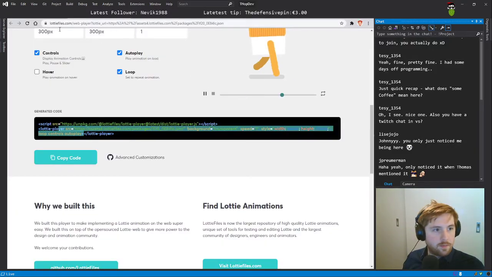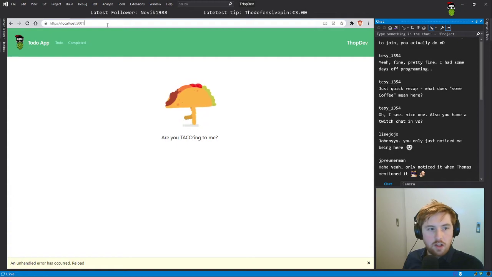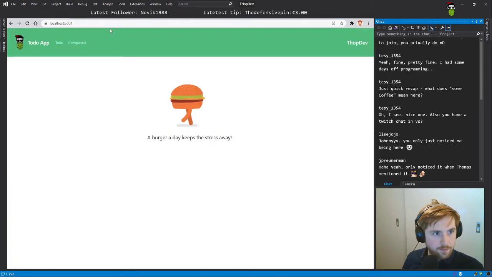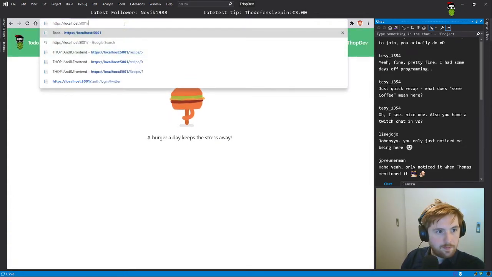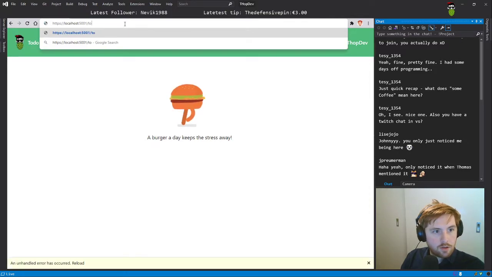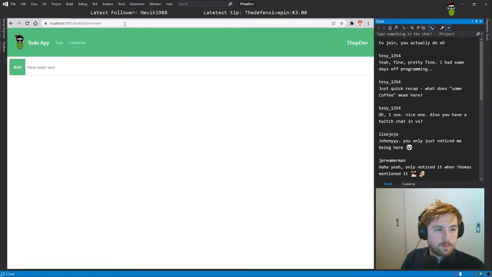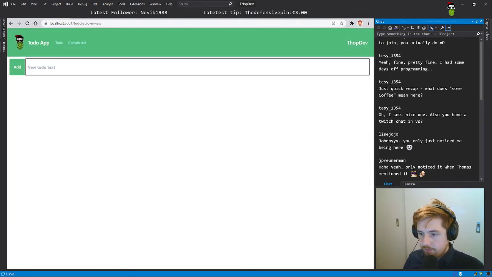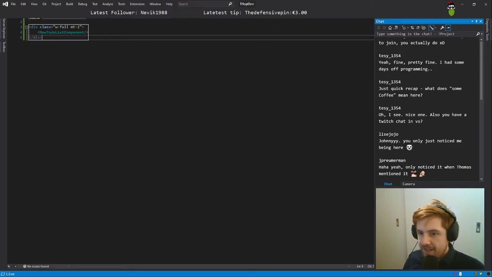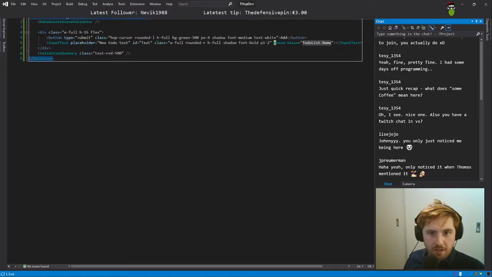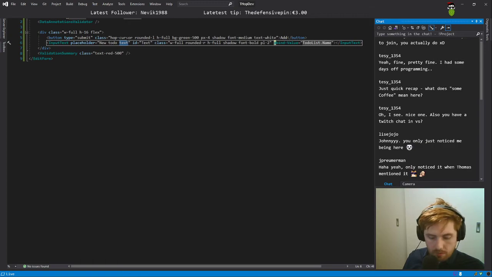That should work. And now go to our page to make sure it works. To-do list slash overview. Yeah. And let's update it. Let's update this text. New to-do list.